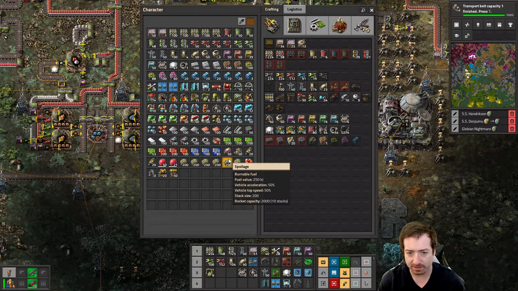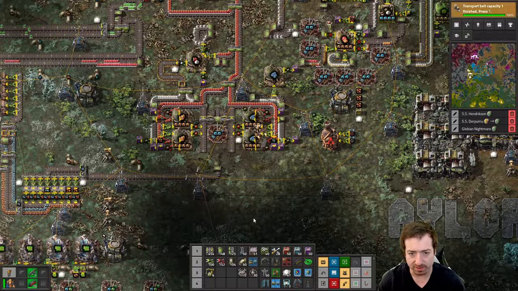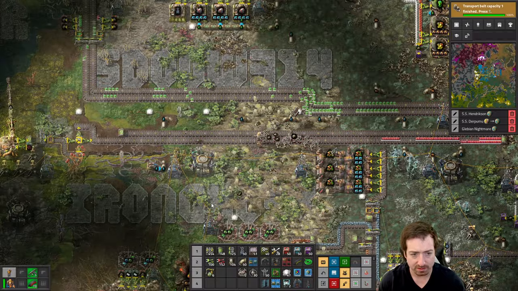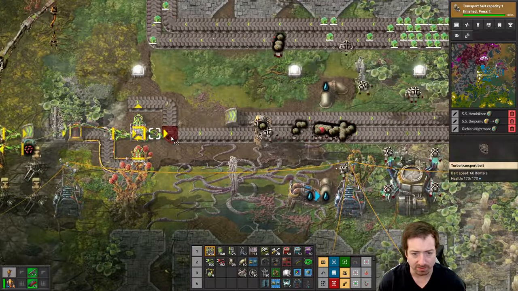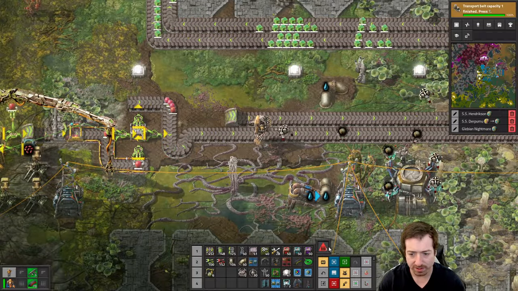I've got spoilage mostly in the network. So we should be able to... Wait, why is this... Oh, I didn't realize we were going on both sides of the belt. For now, I don't want that.